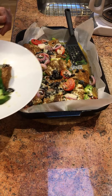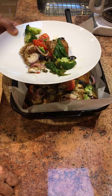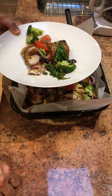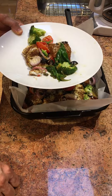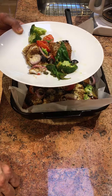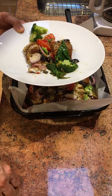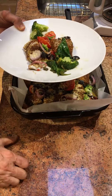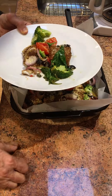Of course you could make much less than two pounds if you're by yourself — you could make half a pound of fish. But I like to cook plenty for dinner and have leftovers. This makes a really quick lunch when you heat it up. You could eat it with sweet potatoes — the mashed sweet potatoes I made today — or by itself. I'm going to have a glass of wine and finish with a salad of organic spring mix. Enjoy!